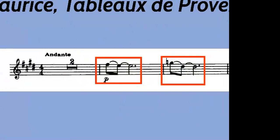This idea of dee dum, and so the first step after you identify your motive is then to figure out, how do I want to play the motive? Am I going to lean on the first note and then come back? Am I going to play them equally? Am I going to lead from the first note to the second note? And in this case, as the title suggests, I feel that it should be a sigh, or like a feeling of respiration, that sort of feeling. Yadam, yadam. And so that's how I'm going to try to perform all the different iterations of that motive.